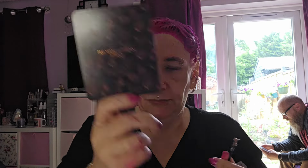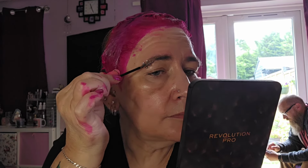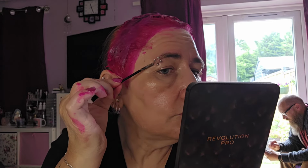And then, apparently, hold on, I've got a little mirror. Little one, right? And then we just brush it through the eyebrows. There we go. And then load up, do this one. It does say to do one at a time. Yeah, I'm not doing that. Can't bother. This one's hairier than the other one. I don't know why.